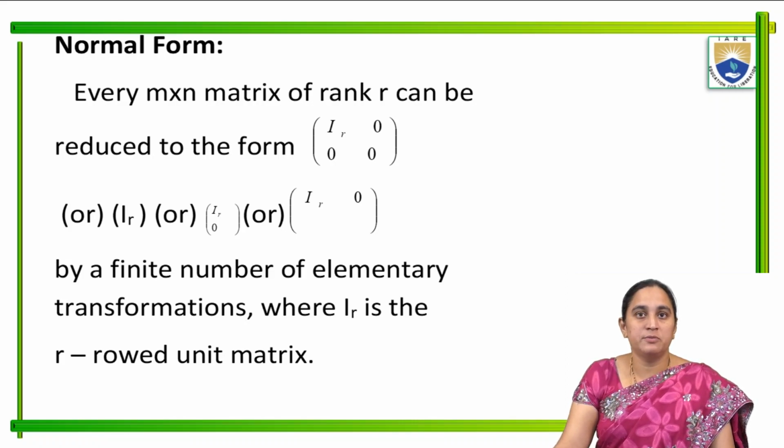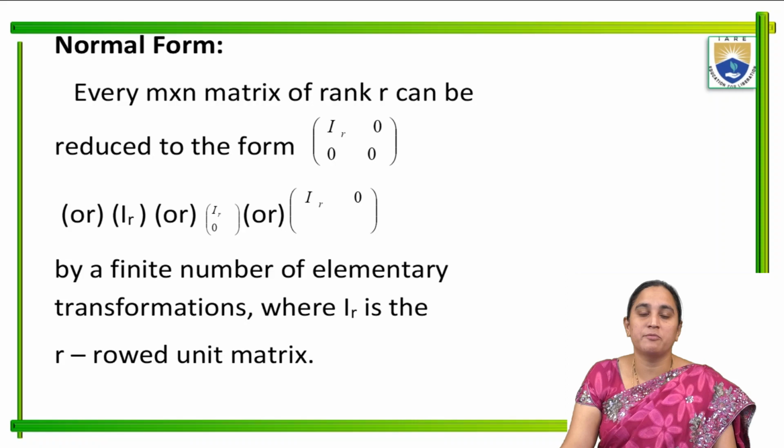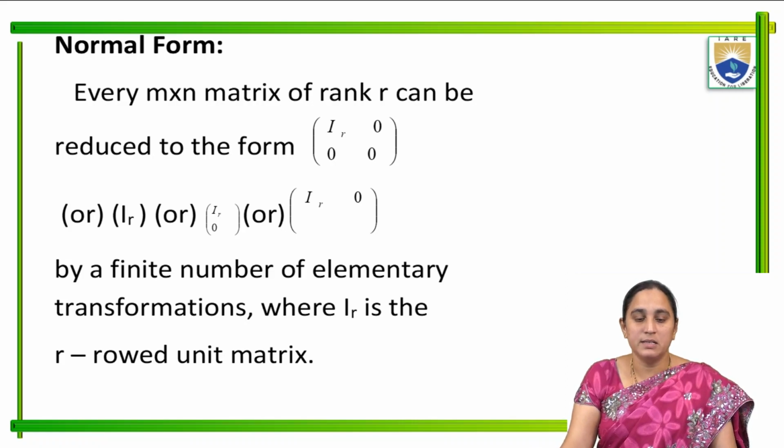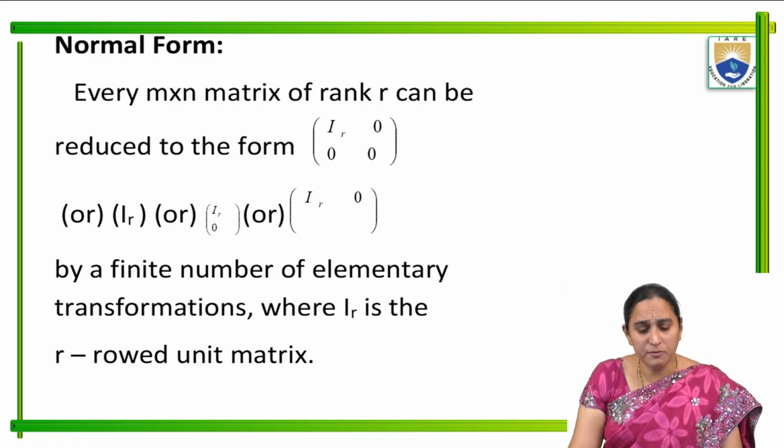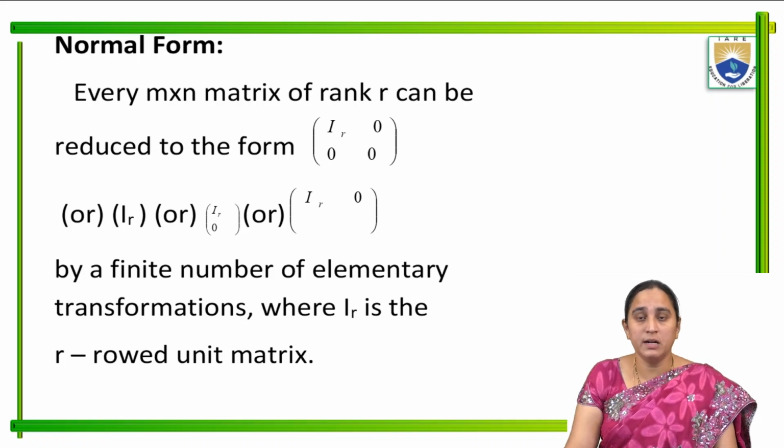In the first video, I discussed the basic concept of the rank of a matrix, and in the second video I discussed the echelon form. That is also one of the methods for finding the rank of a matrix. And now I want to discuss one more method for finding the rank of a matrix, that is normal form.